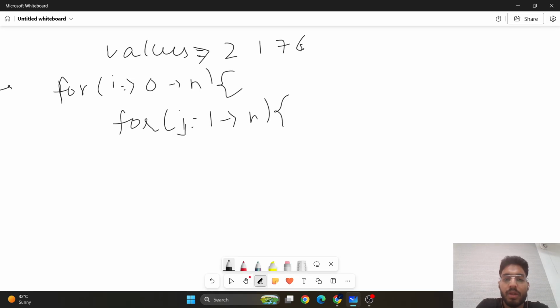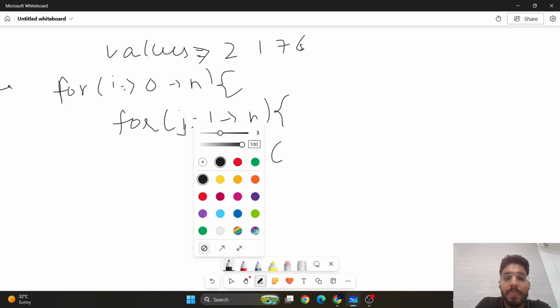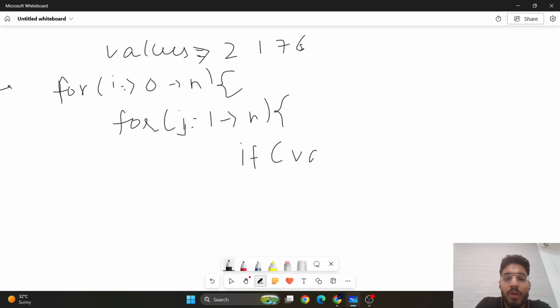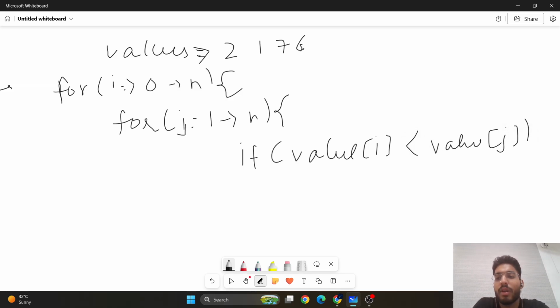In this solution, we will be saying: if value of i is less than value of j, we can directly store it in, let us suppose we have a result array as well.